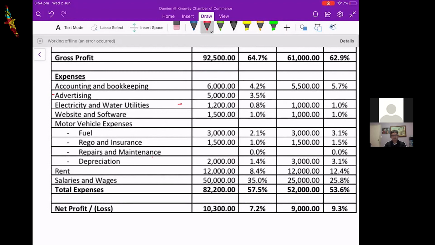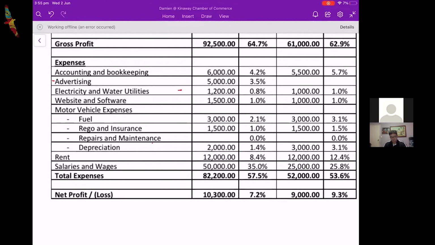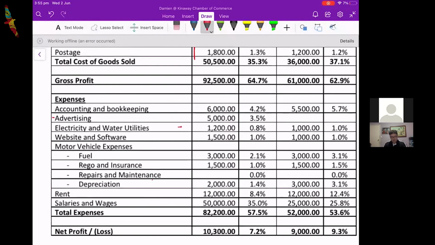What else? Motor vehicle expenses and fuel. Well, if she's using the car to travel to another location, maybe she lives rurally and travels into Bendigo itself, she'd be cutting back on the travel, if that's part of the expenses. But in saying that, I would guess that the nearest post office to her, wherever she lives around Bendigo, would be in Bendigo. So my guess is that she would have to travel into Bendigo anyway. So she would be incurring these costs anyway, so there'd be no savings. I don't think that will make too much of a difference.